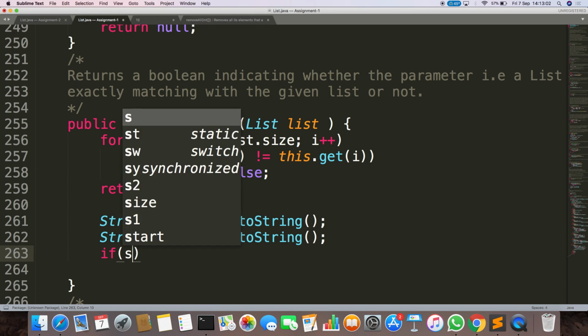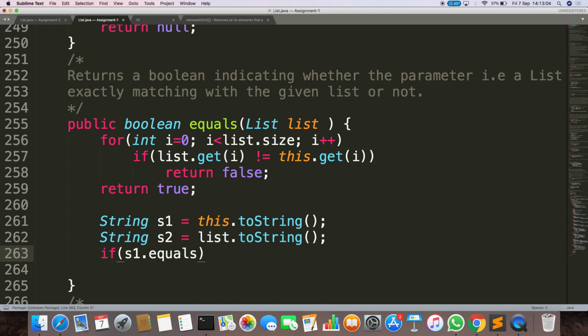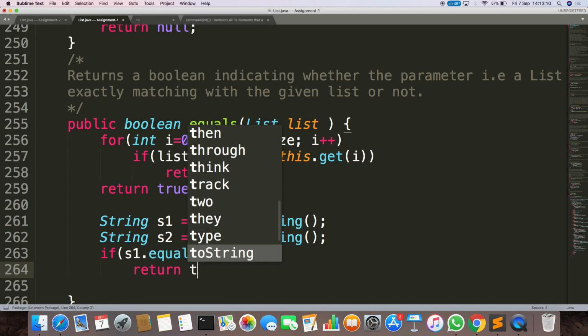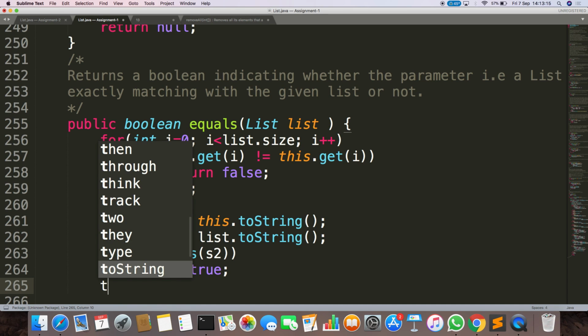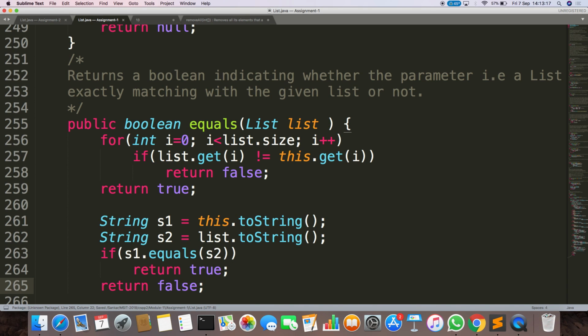Okay. So if s1 dot equals of s2, then automatically if they both are equal, return true, otherwise return false. So which one is the best one? The other one, right?